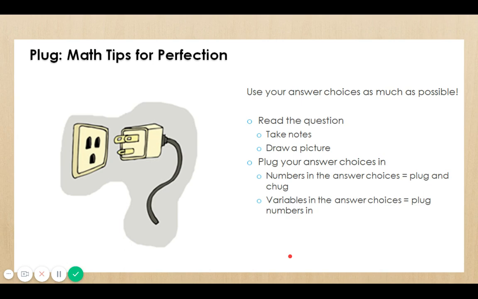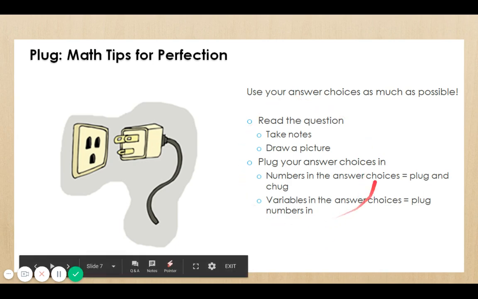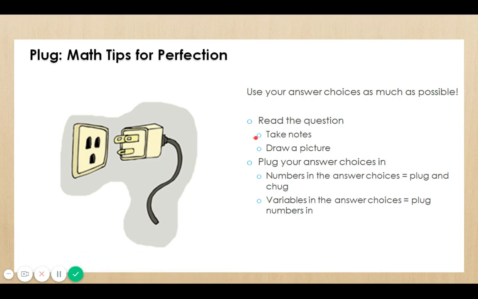So basically on math, you want to use your answer choices as much as possible. The overall strategy is that you're going to read a question, obviously, and then I recommend taking notes or drawing a picture. And you want to take notes on word problems and draw a picture on geometry problems.